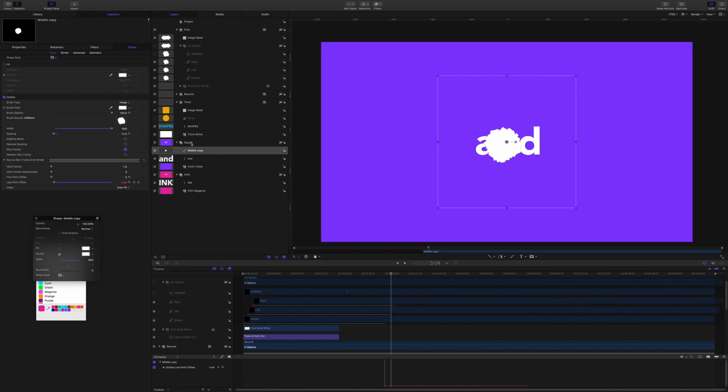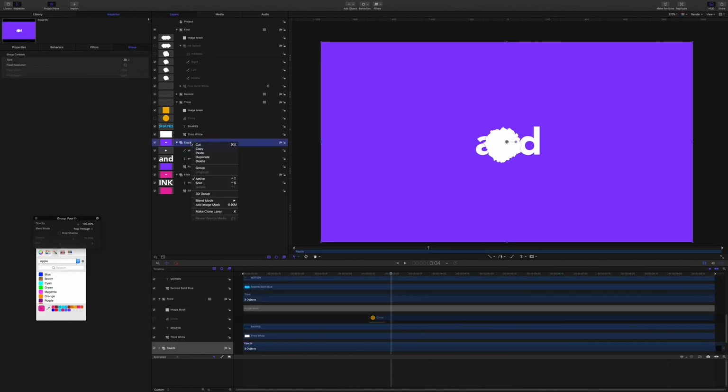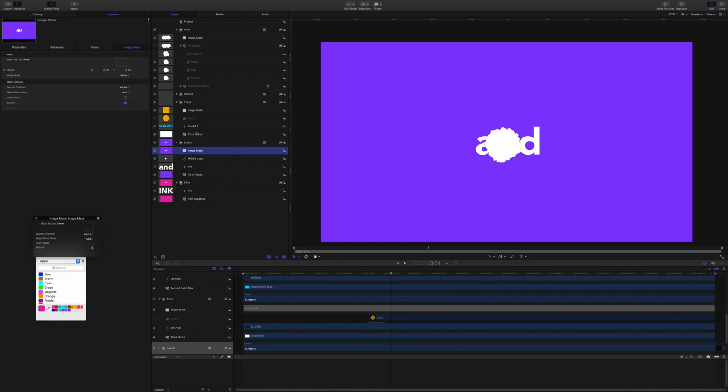Okay, so we want to right click the fourth group, add image mask, and drop our ink splash copy in there, and set that to subtract. Okay, now what we want to happen is we want the ink splash itself to expand and then contract.